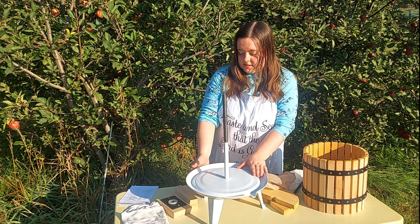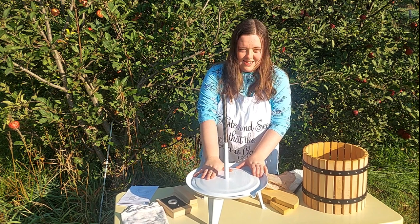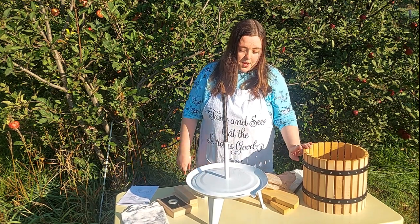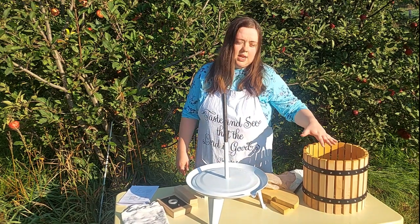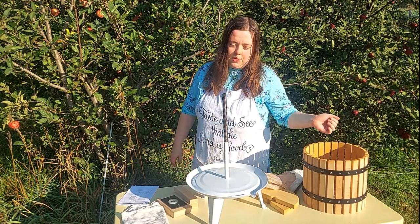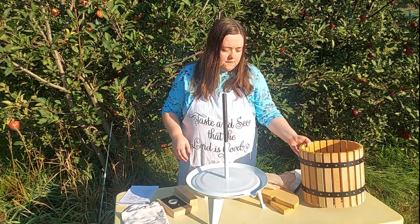Here's the base. It's made of like a ceramic or metal of some kind, and it's really, really sturdy — that's what I like about this one because it doesn't fall over and it collects the juice really well. One thing to keep in mind before you get started is to put something underneath this spout, because even before you start pressing, once you start getting fruit material into the barrel and onto the base, it will start spewing juice all over your counter.